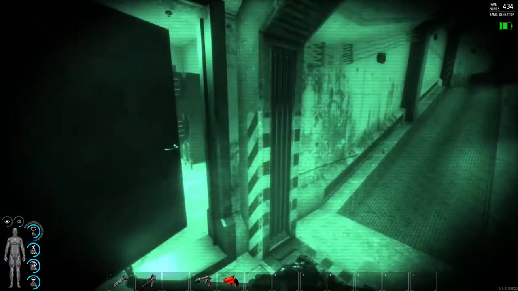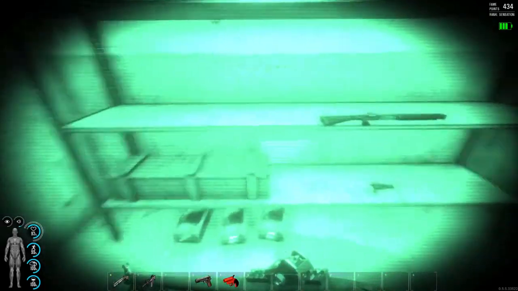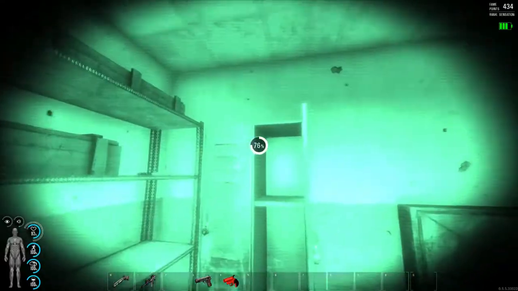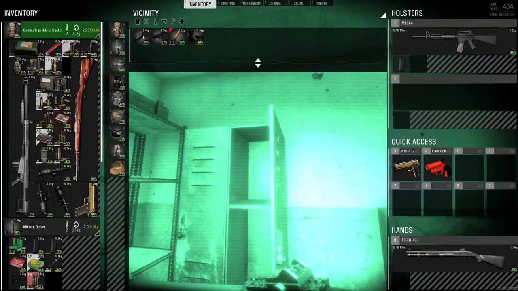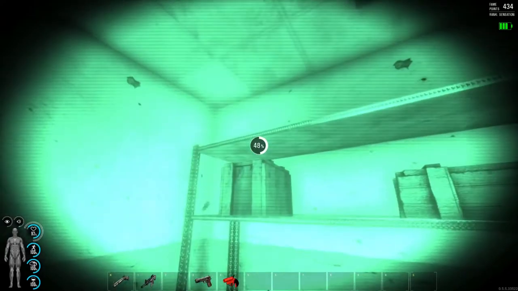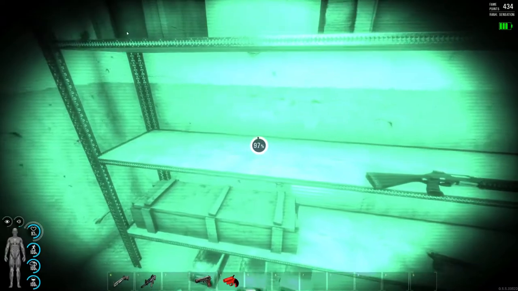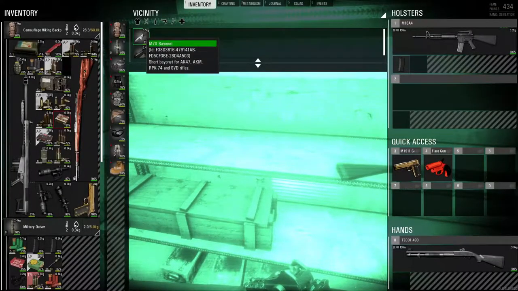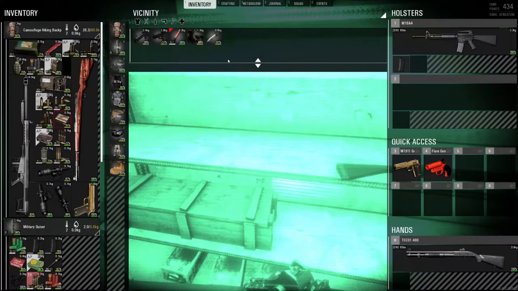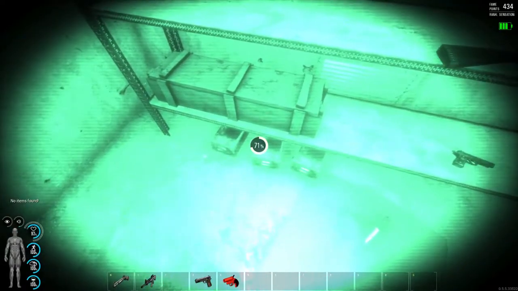Repository. Armory. Really? Let's have a look what's in here. Shotgun shells we've already got. SVD ammo. 12 gauge. Matches? M7 bayonet. I've got no space for this stuff. I am completely full.